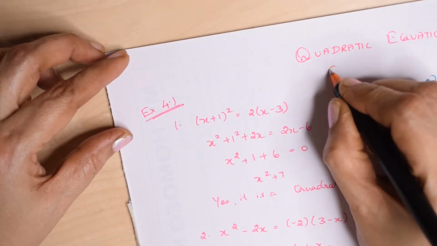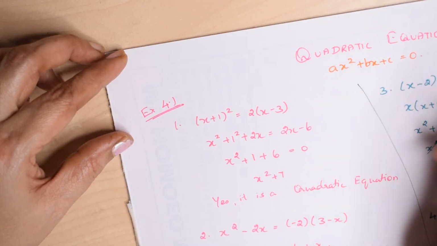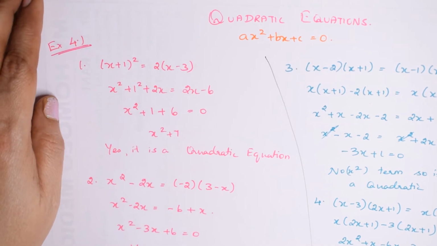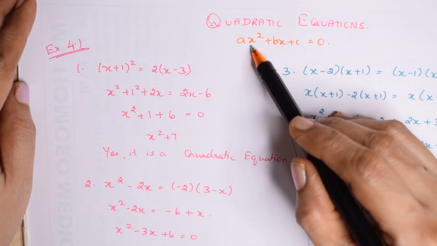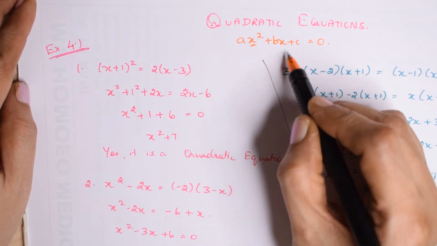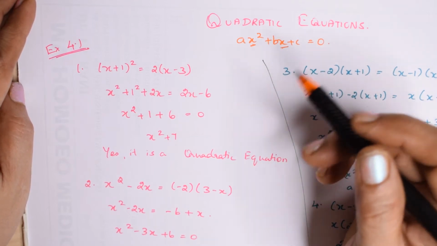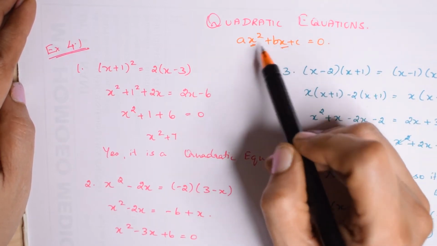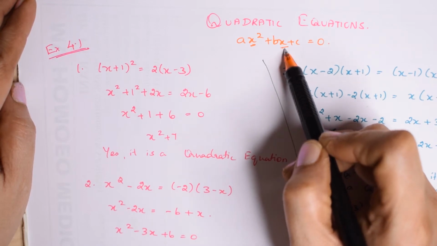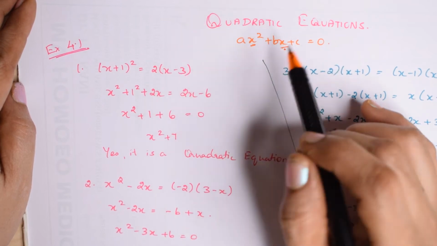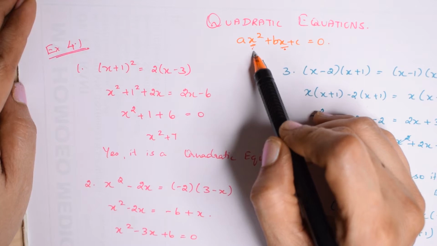Please understand, ax square plus bx plus c is equal to 0. In a linear equation we saw it had two variables x and y, but in a quadratic equation the x square term will be there with a, and one x term and a constant term. If it's not there we can introduce a 0, so that won't be a problem. So x square term should be there and x term. Even if the x term is not there we can say it is 0 into x, so that term is not a problem. The x square term should be there. Only then it is called a quadratic equation.